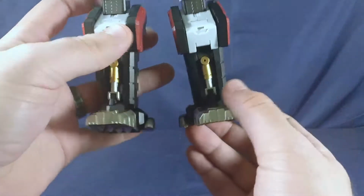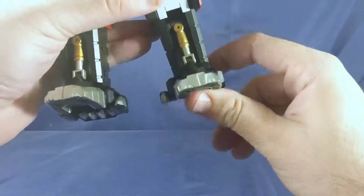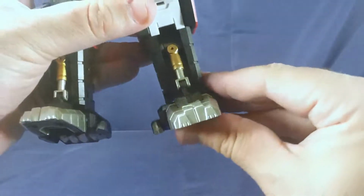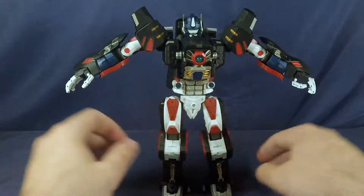Okay, moving on. Feet can go down that far, can go up that far. There's a bit of toe bend there, as well as a little bit of an ankle rocker right there. So that is that for articulation.